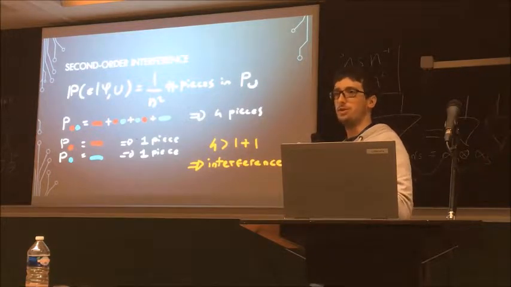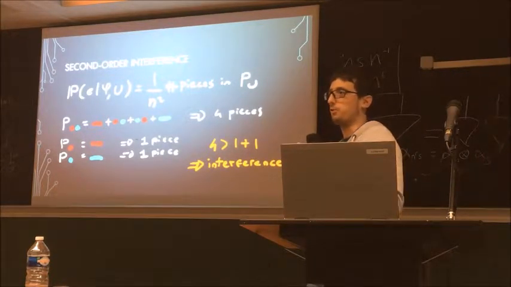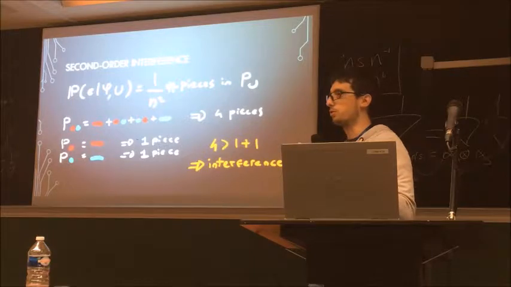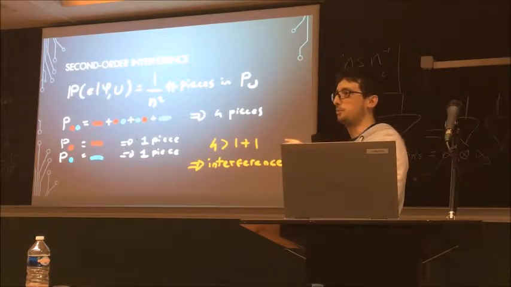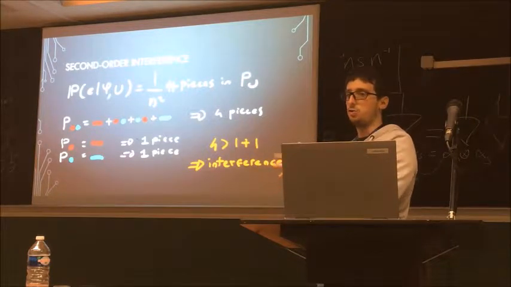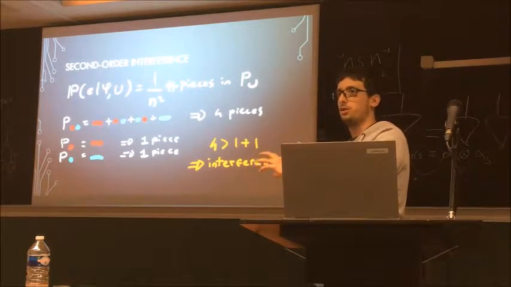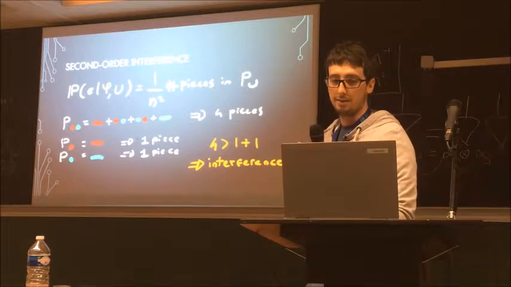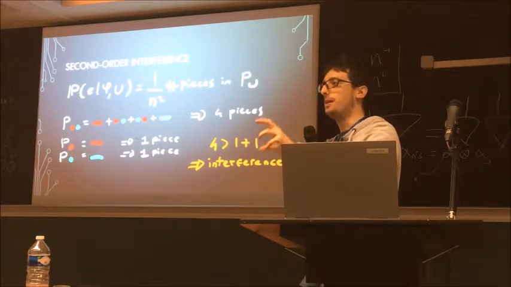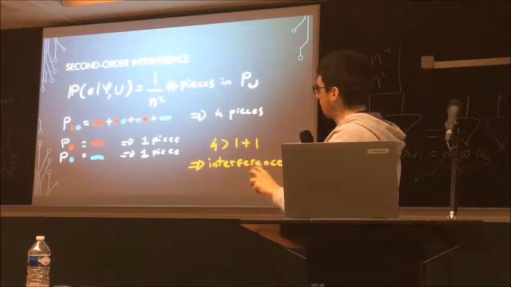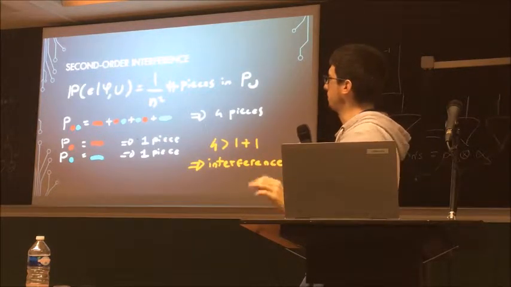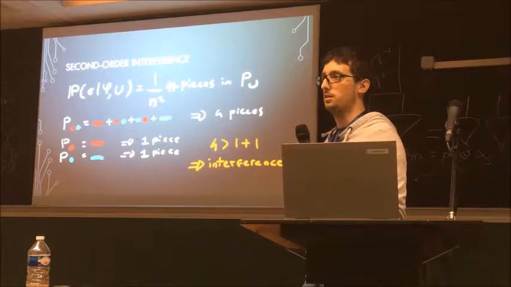It's nothing new. This is not surprising, because you can reformulate this in terms of the usual Born rule. You can write it in terms of inner products. It gives you always the same result. But it helps to generalize this to higher order. So what I'm interested in is something even more basic than counting the pieces, which is the observation that the shapes of the pieces are different.